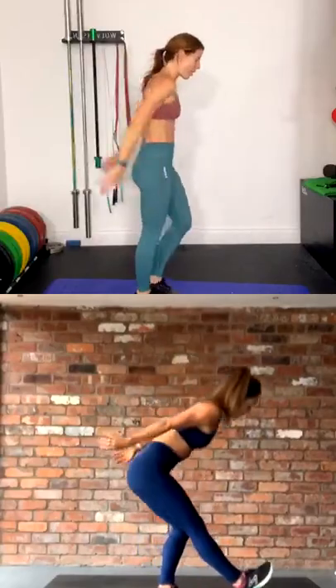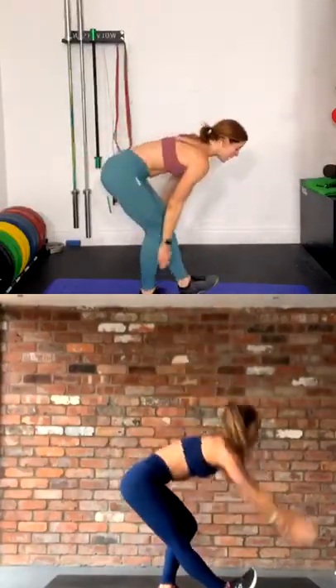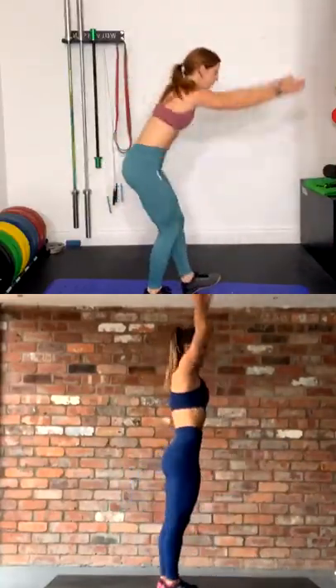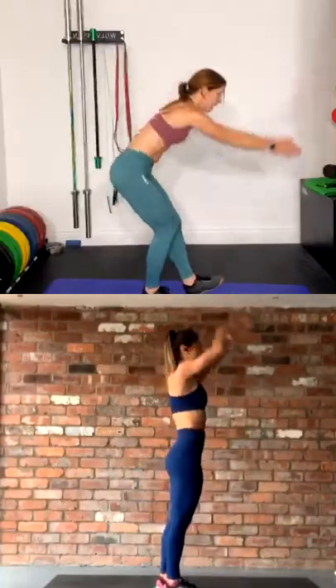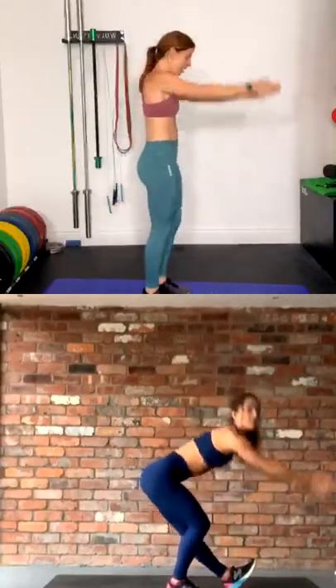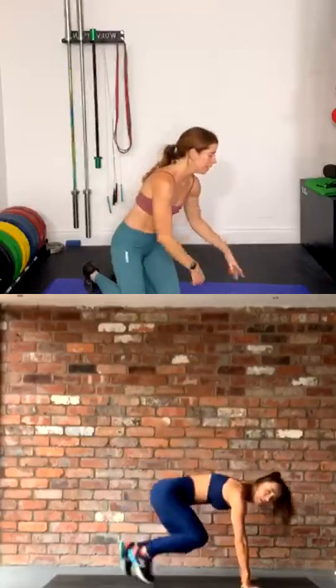Okay you guys have got your calf stretch — down and up, let's go. I can hear her running around upstairs. How old is he now? 18 months. Has it been all right in lockdown? Oh yeah, it's been amazing. I actually feel like it's been so good development-wise. Quality time together.